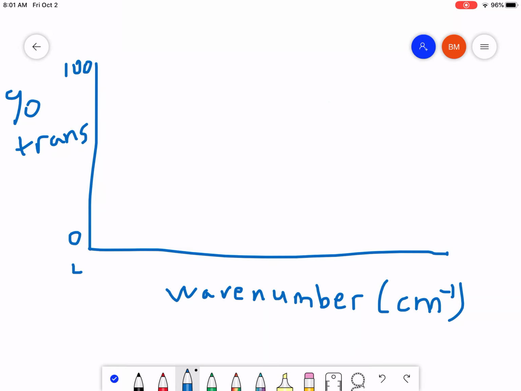Wave number looks a little odd, probably to you. It actually decreases as you go left to right. And you can program in different wave number ranges. For the most common spectra, you usually go from about 4,000 to 400 inverse centimeters or so. This is all within the IR range, and so what the machine will do as it runs a spectrum is it will scan progressively from one end of the IR range to another, the 4,000 to the 400.